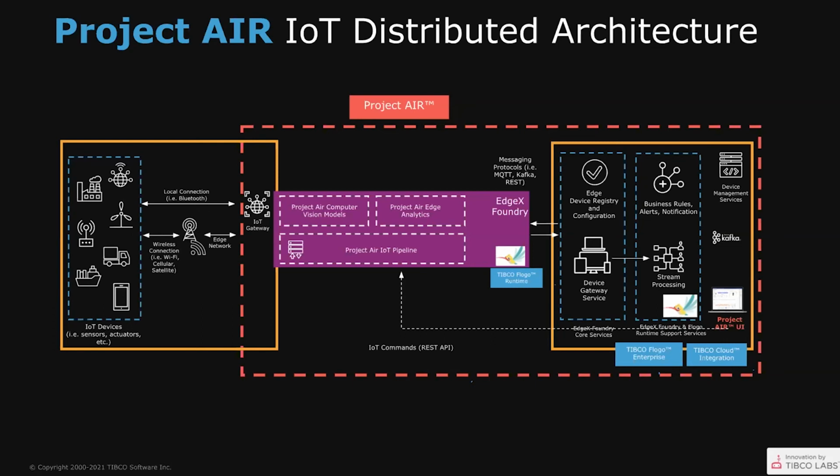And then we also have different bits and pieces powered by our Flogo project. That is an open source project as well. And that is sort of like the integration tool with a very small footprint that allows you to glue everything together, right? So you have all these different flows together that allow you to convert data, pass data all the way up to the cloud, and basically create these different pipelines on the fly that deploy dynamically right at the edge or the cloud, depending on what you want.